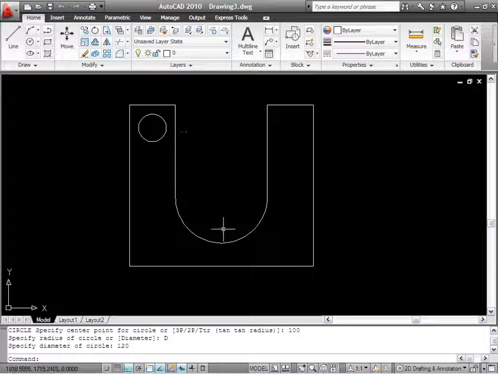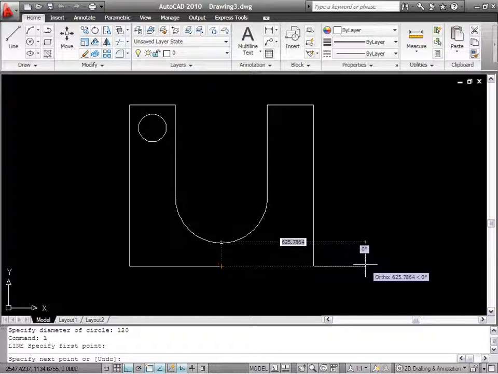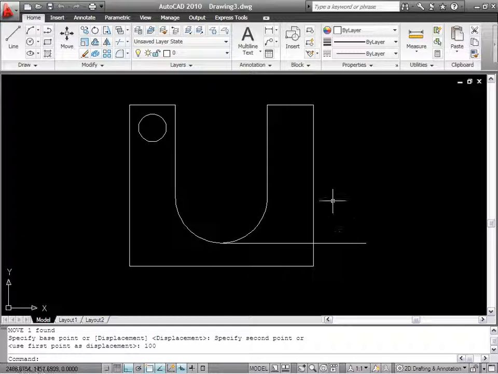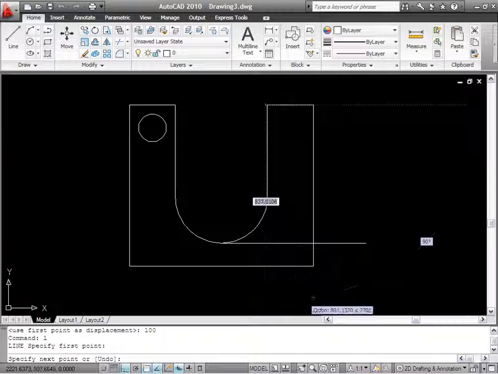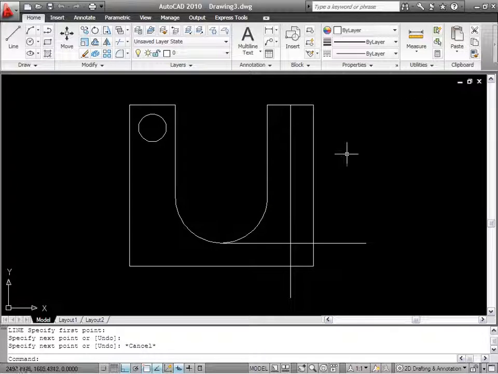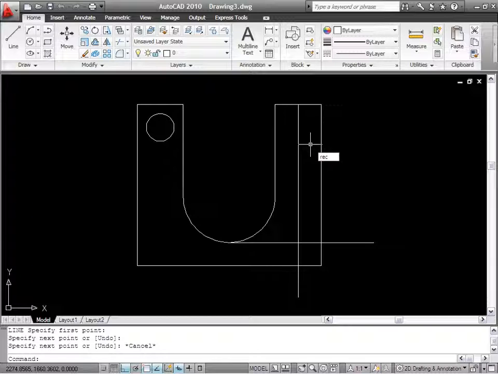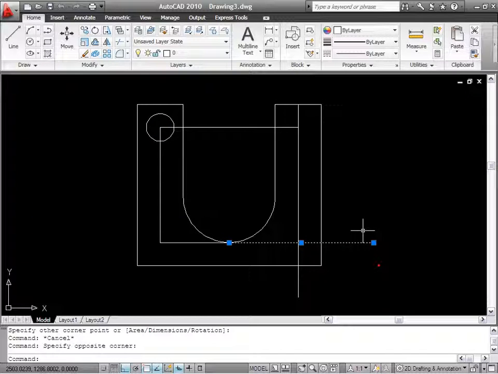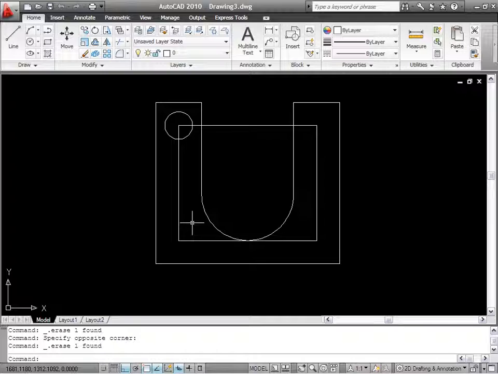To get another 3 circles at the specific distance that I like, I would start by creating a basic construction line here, getting 100 mm up, and creating another line here. To ease the job, I would use a rectangle to help me get the 4 corners done, because if I want to create 3 circles here, I would need to have the endpoints. So the rectangle would act as my endpoints, and the 2 lines you can just delete.